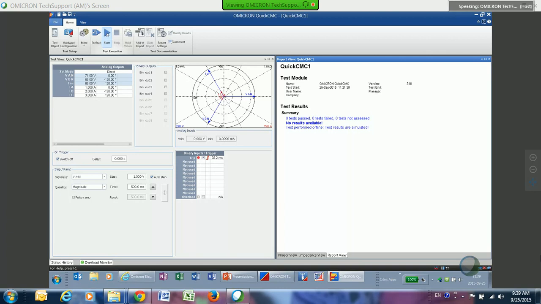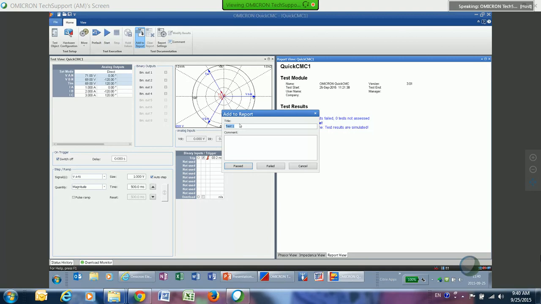So if I wanted to run a report, let's go back to my test view, and this is the setup that I want to apply to my relay. I would then come up here and hit my start button. This is going to just do a simulation mode for me since I'm not connected up to a test set. But my start button then basically has these values in here. And over to the right, you see now that I've got a trigger. I've got the trigger command that happened on the rising edge, and it did it in 3.2 milliseconds. This information is something that I want to save as a test.